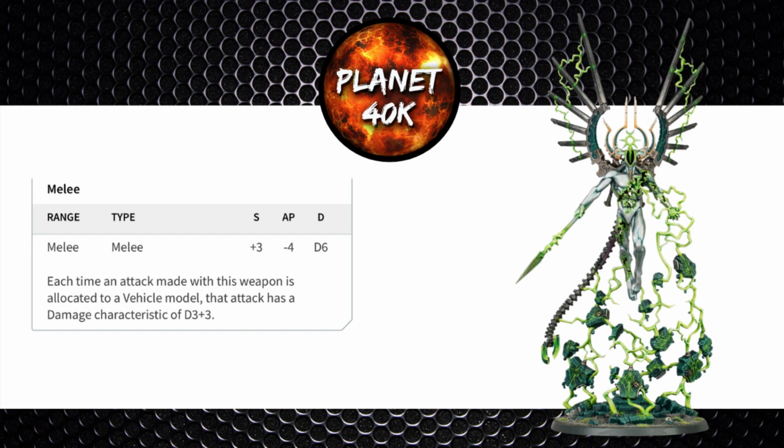Guys, let me know if you'd prefer me telling you these as decimals. Sometimes the average will be like 3.5, but obviously you can't roll 3.5 successful wounds. It's either 3 wounds or 4 wounds, so let me know which you do prefer.